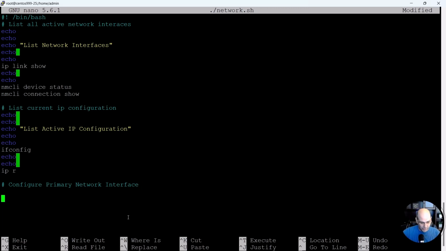Okay, so now I'm going to add some sub comments, right? Because now what I'm going to run into is that I have different subsections within this script. So I'm just going to say prompt for IP address. Okay, so now we're going to actually build our script to start asking us for IP address information. The first thing I'm going to do is say read -p. Now what this is going to do is read the input, but it's also going to prompt me. So what I'm doing here is creating a variable that is going to be an input variable.